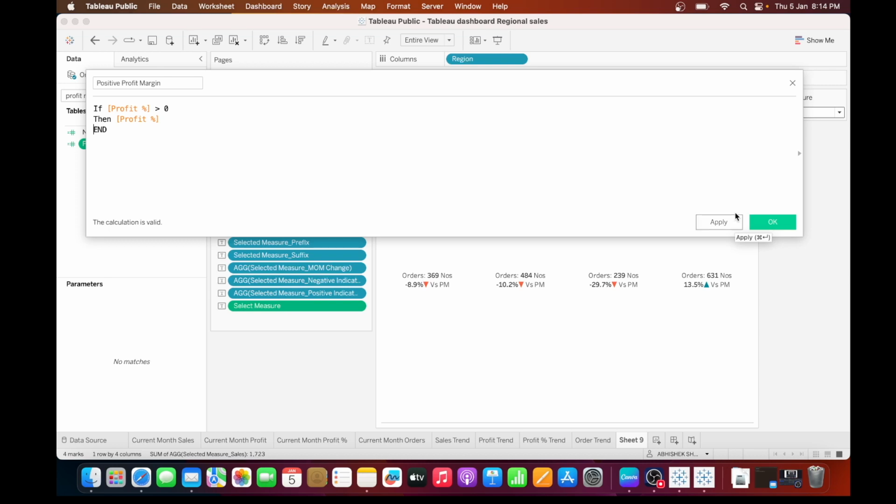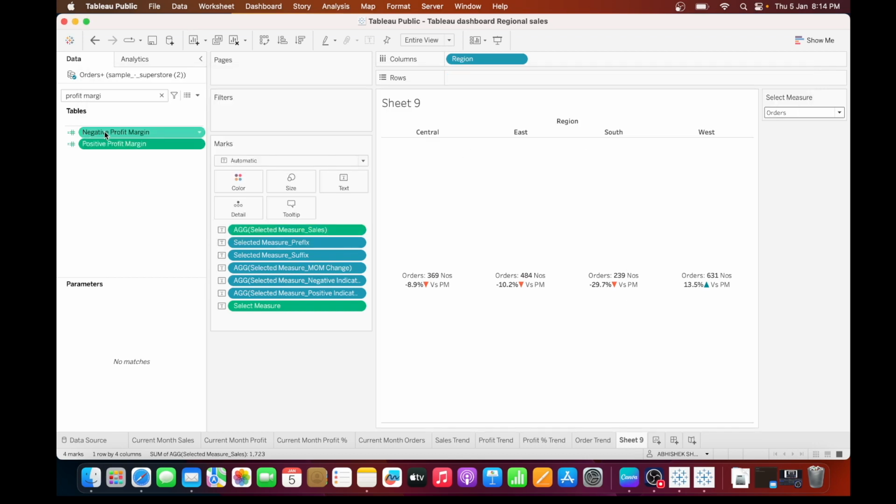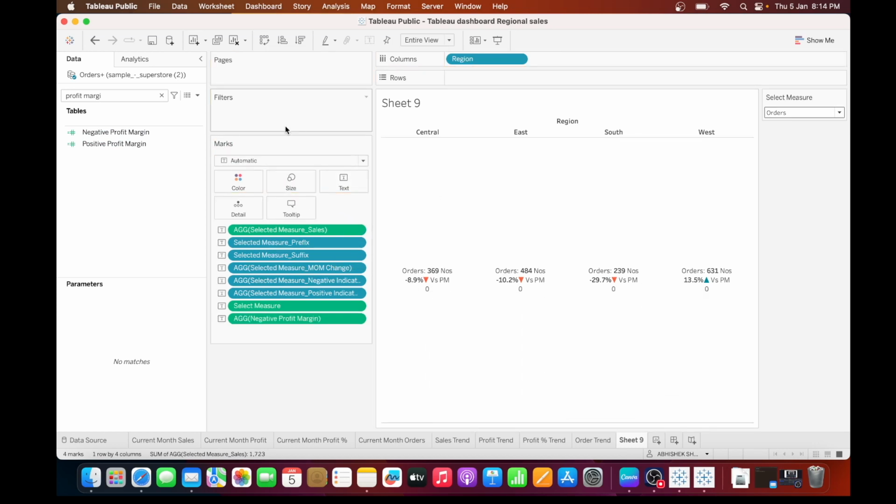But in that case it will be okay. Let's use our earlier method only, 1 and 0. Let's see what will happen. Right now I just put negative profit margin here, so it will show me 0 and 1, which is wrong.